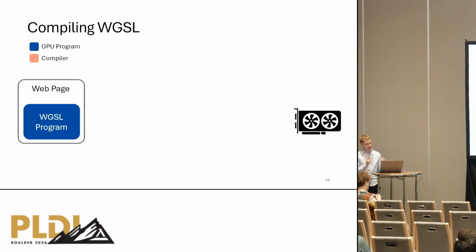So just to give you a bit of intuition about the way WGSL works, and WGSL being the WebGPU shading language, you might load a web page and it might have a WGSL program embedded in it. And the goal is to compile that to something that can run on your GPU.